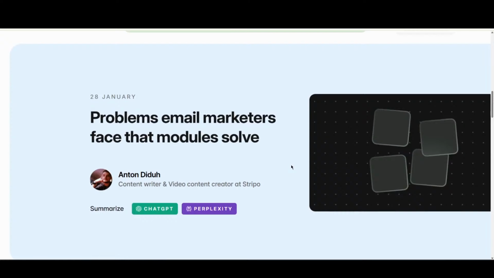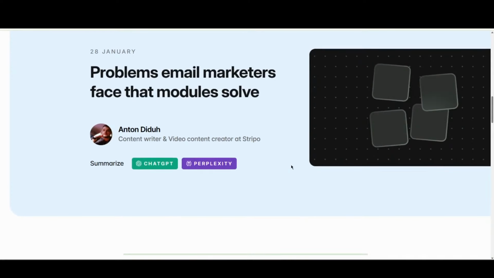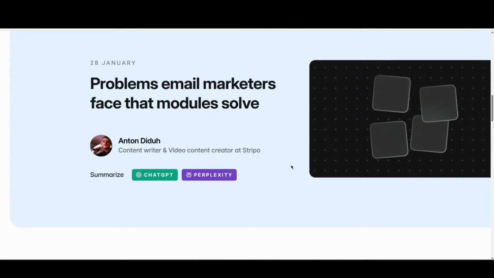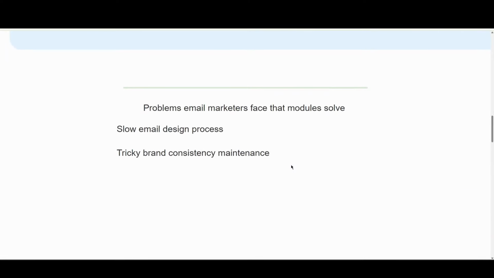If you want to go deeper into that topic, I advise you to find that article on the Stripo blog. In that article, my colleague described different problems and how modules may help you solve them. Let me briefly mention two of them.